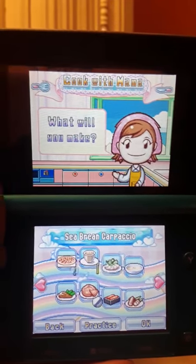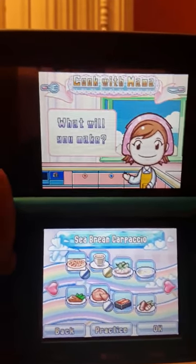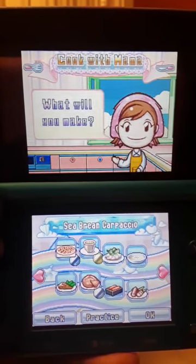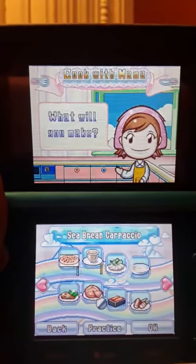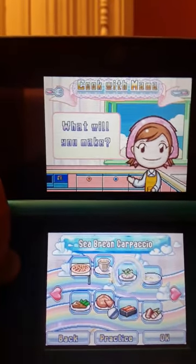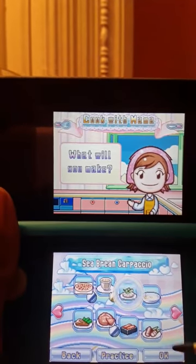And this recipe that we're going to be making today is sea bream carpaccio. Sounds like a fish dish. Yes, I rhymed. I should win a medal, right mama? Right. Alright, so let's start with the recipe.